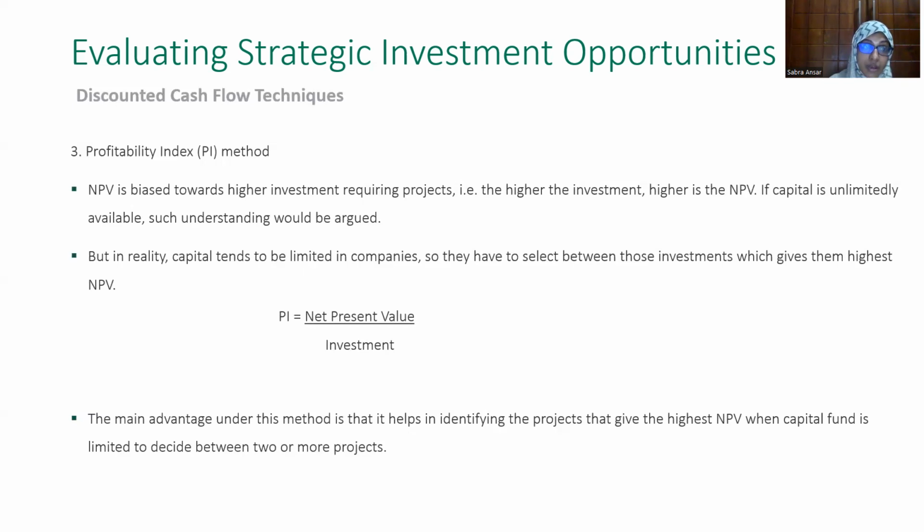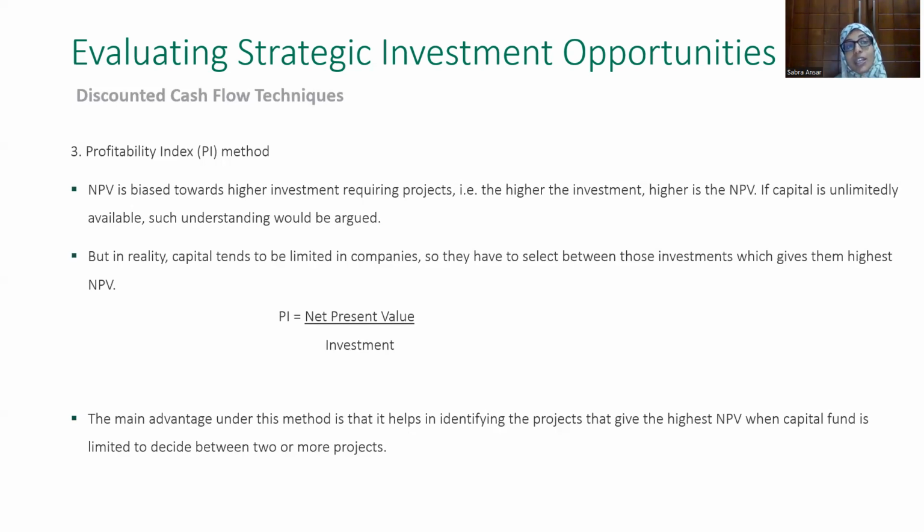Highest NPV, however, just because it's the highest NPV does not necessarily mean that it is the most suitable method. So in order to mitigate this issue of a higher investment value being related to higher NPV, the profitability index can be calculated when there's a situation like this. So NPV can be divided by the investment. Then the one with the highest net present value relative to the investment can be identified in the profitability index.